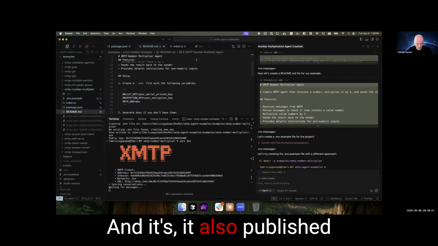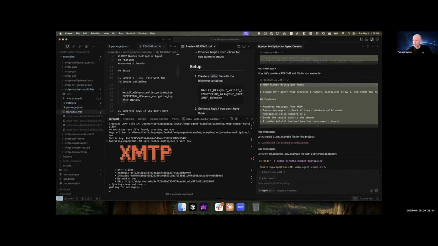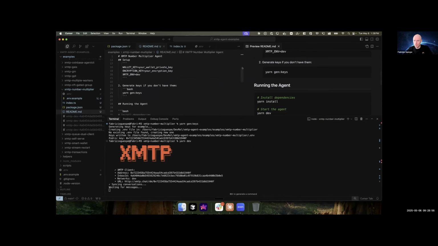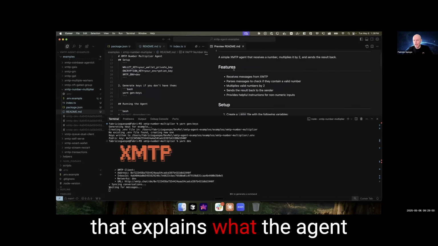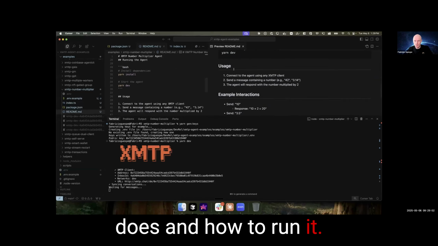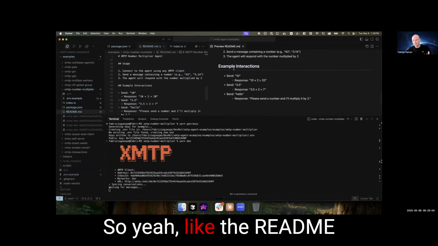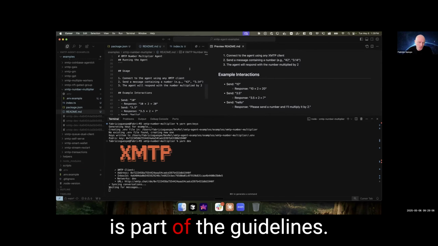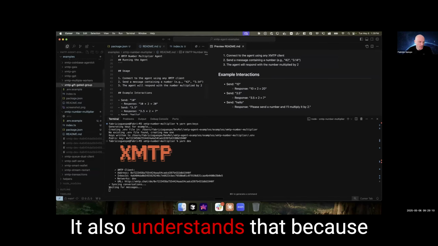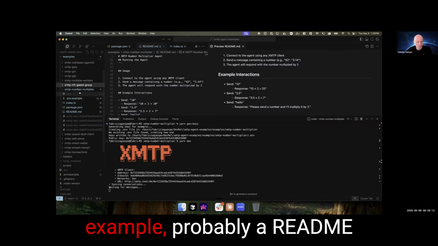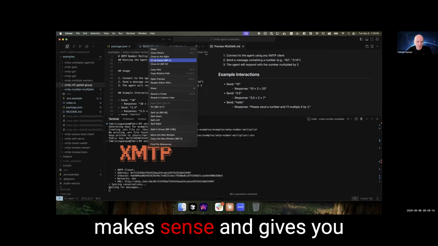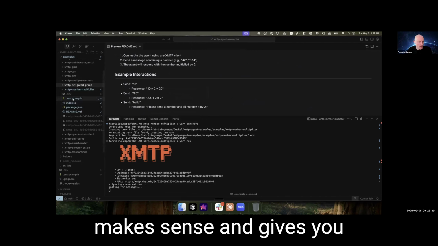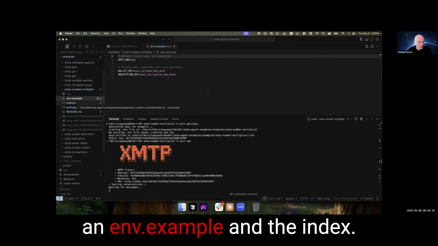And it also polished a nice README that explains what the agent does and how to run it. So the README is part of the guidelines. It also understands that because I have a README in each example, probably a README makes sense, and gives you an example.